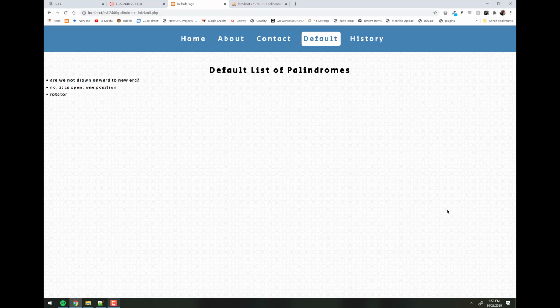Now, let's breathe for a minute. There's one little thing I want to tweak with the navigation, then we're going to be done with this palindrome site forever. Okay? But there's something that can be gleaned here about databases. We have a silly database that has a silly purpose. But think about this. Imagine this was maybe a database that has user information or customer information or whatever.